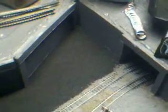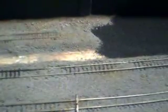If we come over here to this portion of the layout, you can see I have an asphalt parking lot that I made. This is going to be the parking lot for the train station, and the platform is going to go right in this space here, with stairs on this end so that people can get up onto the platform. The Amtrak will be running on the inside track and freight trains on the outside, and then they'll switch with the crossover tracks over there so that the freight can be loaded into the distribution center, and then the Amtrak will run on the outside until the freight's done switching.